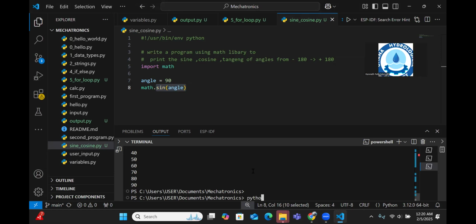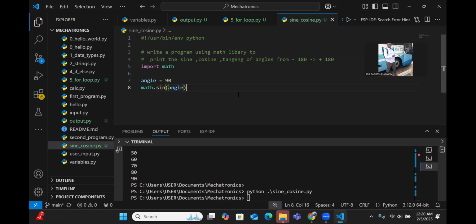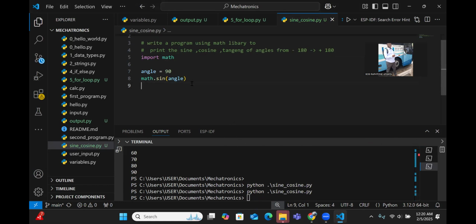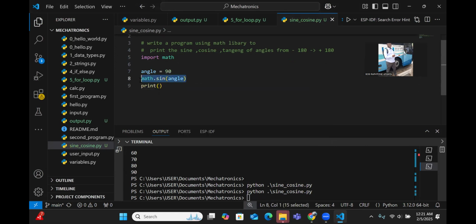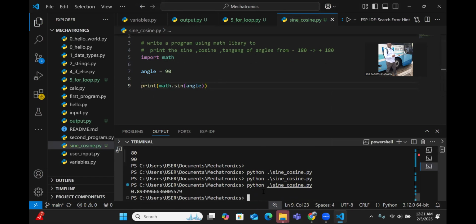Yes. So you save your work. Make sure you save your work. Okay, I didn't print it. Print math.sin(angle). Like that. That is how to get the sine of 0.899. Can you see that? Yes.